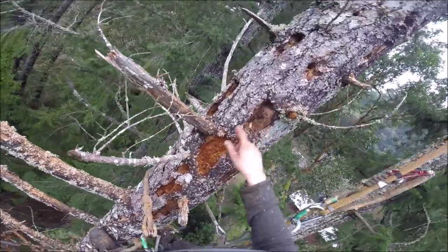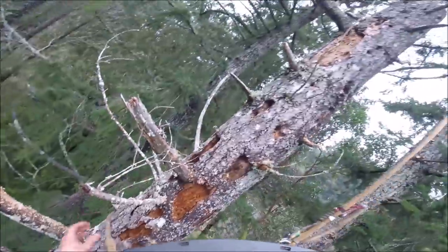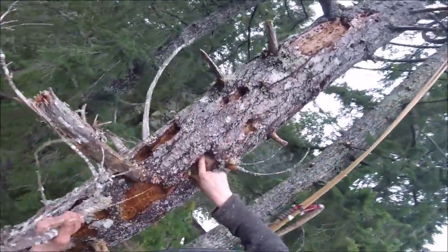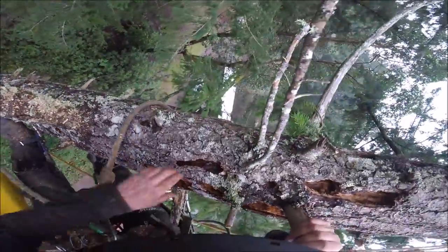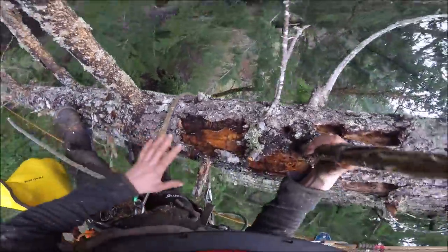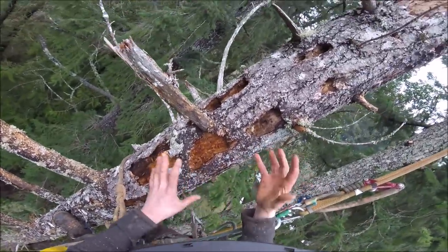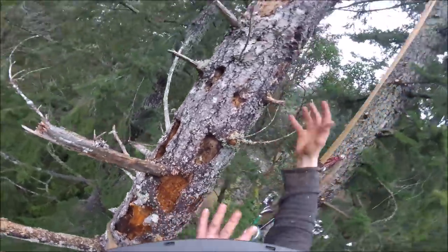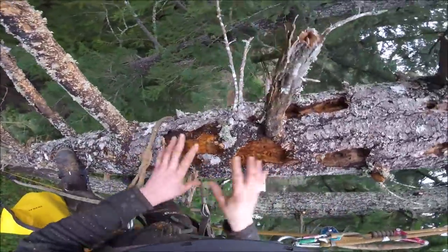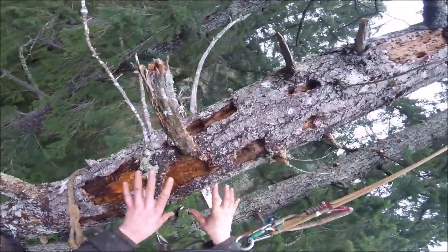This is all rot obviously, but woodpecker damage, woodpecker holes all the way through it, going after bugs and what have you. And this is where, when I shook it before, it looked like the biggest part of the wobble was here. Now I've come around this side, I can see it's rotten all the way through, but this is the weakest point, I think.